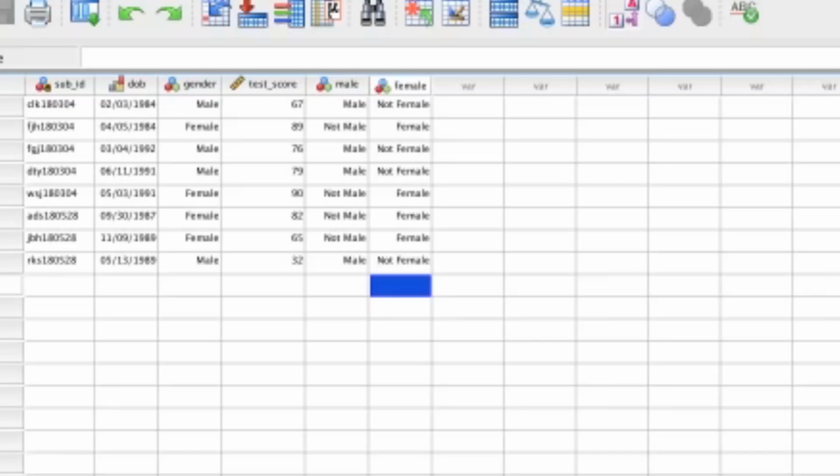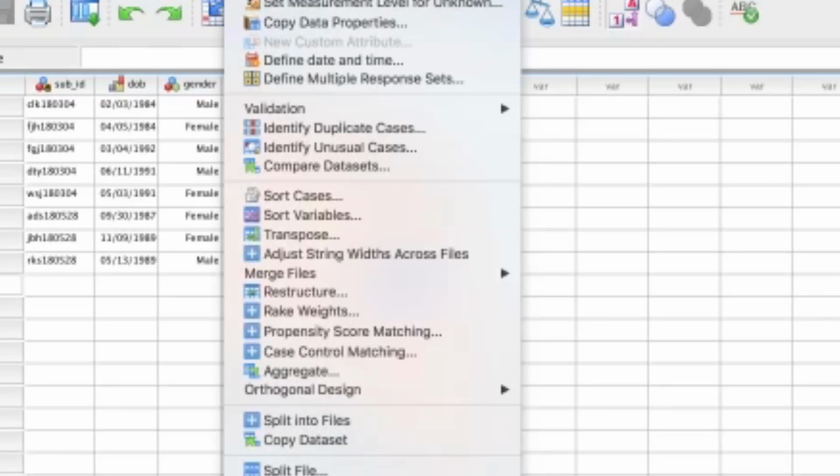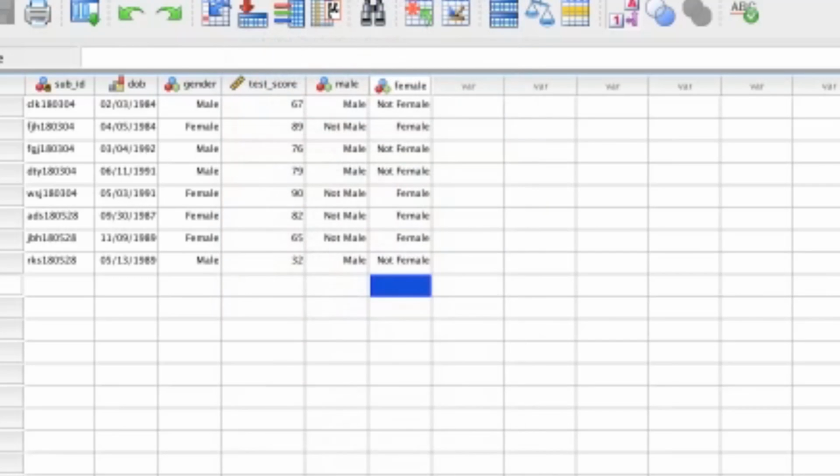So continuing on then, we've created some variables, both numeric and string, as well as coding and date type variables. Once you get some data created in a data set, oftentimes you may want to look at it a little bit differently. One of the things that people often do is sort their data, sort cases based on some criteria. For instance, if we wanted to sort our data here by highest test score to lowest, or lowest to highest, to see the lowest or the highest at the top, we could do that using sort cases.